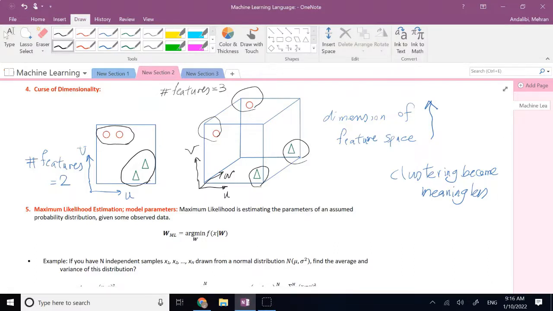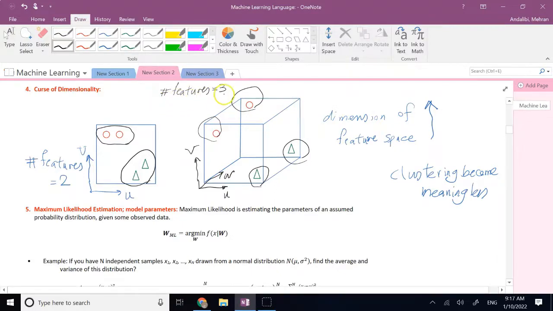Should I say 4 clusters? Well, then how many data belongs to each cluster? Guess what? Only 1. Right? So now each data can be isolated in a corner of this cube, or in general, hypercube. And when each data has a cluster of its own, then clustering doesn't mean anything, because clustering means more than a data. It means several data become one group. That's clustering, right? If each data can find a corner of the cube and go and stay there, and then call each one of them a cluster, then it's completely meaningless.